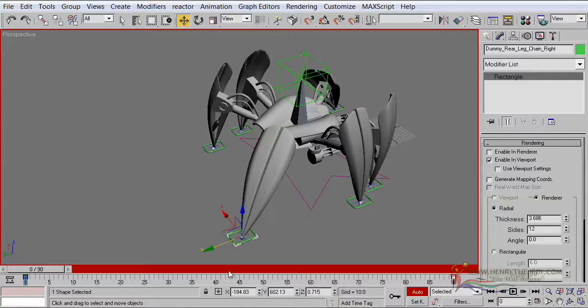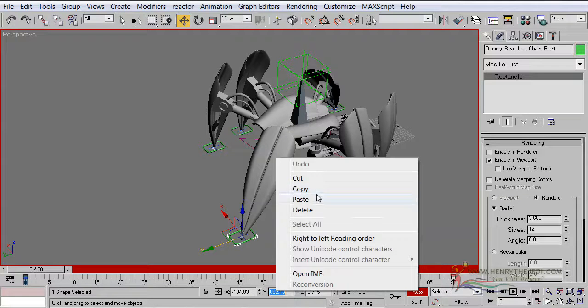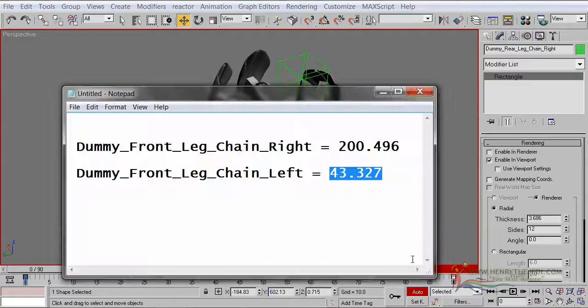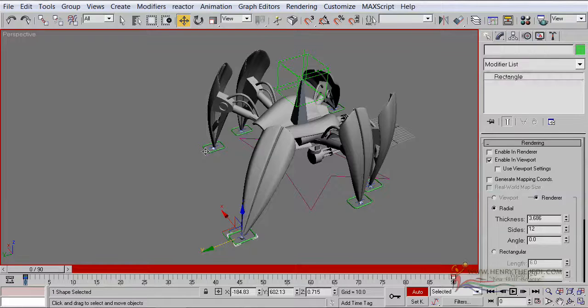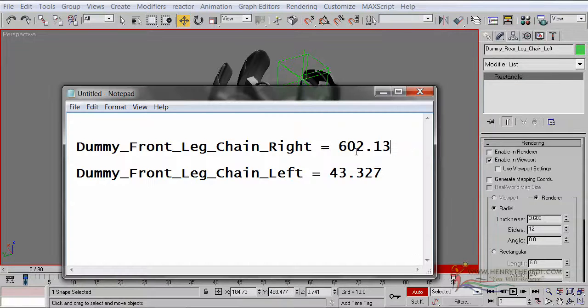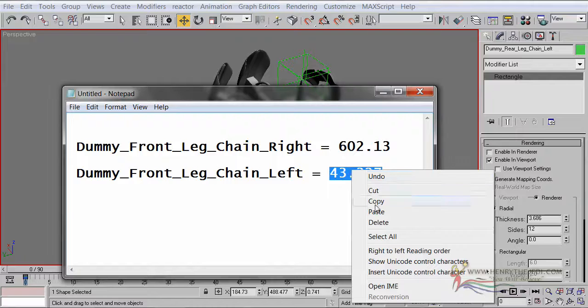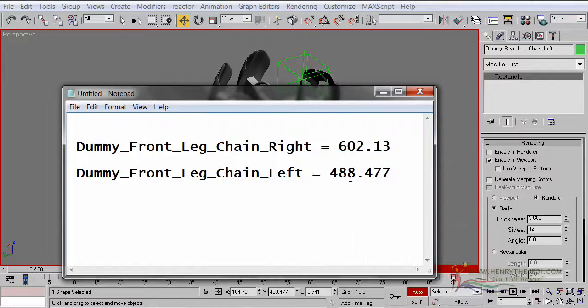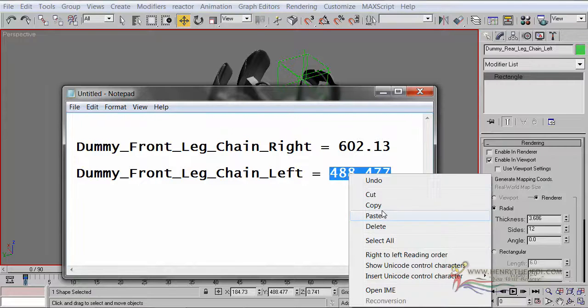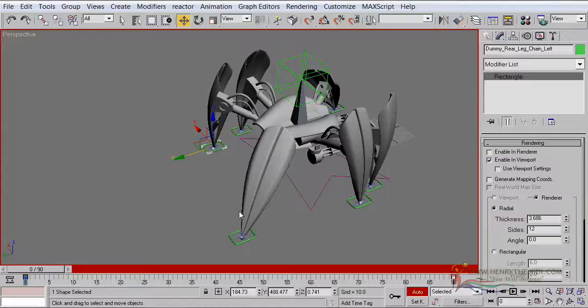Okay, next we come here to the back. Of course we copy this one's y coordinates. So this one is on the right, so we're going to copy it there and paste. And then of course the one on the left, copy also its coordinates and paste. Okay, of course now we're going to copy the value from the left leg there.